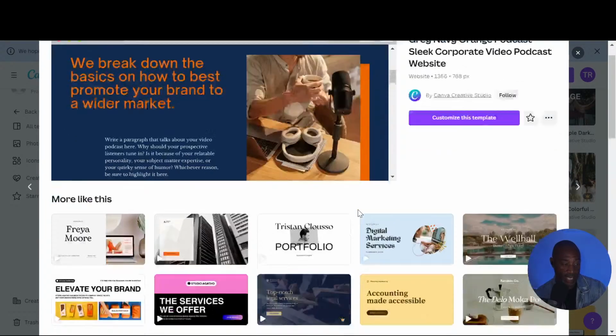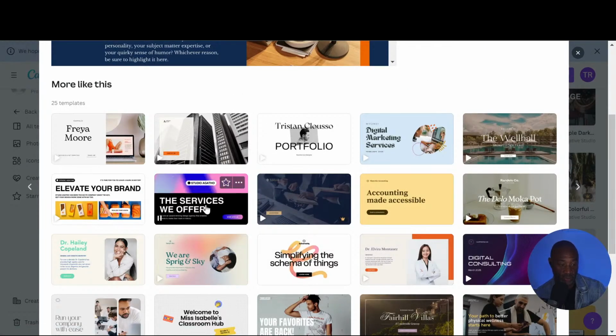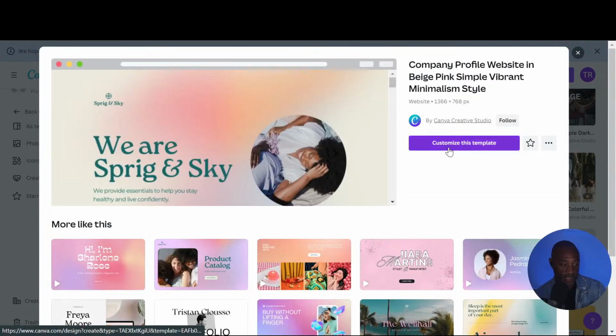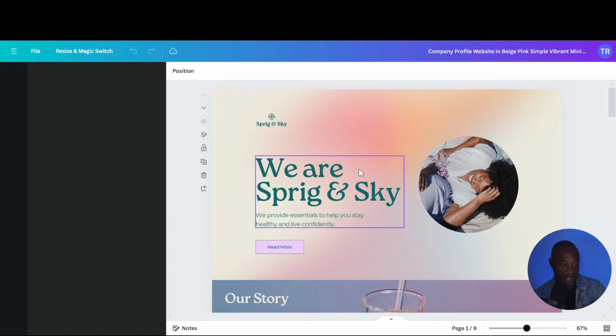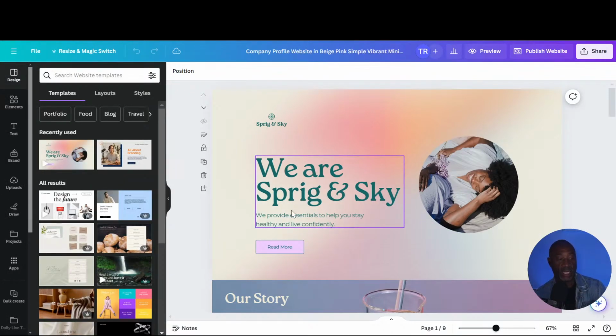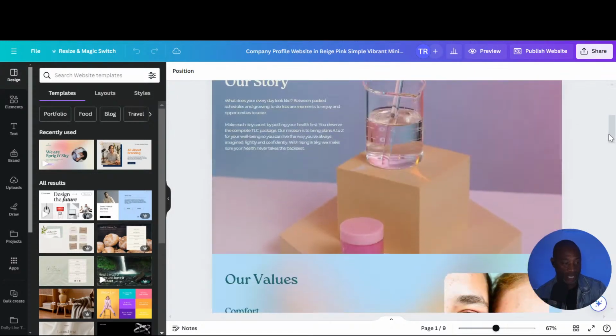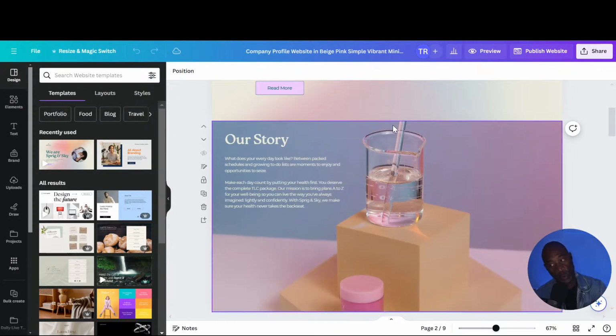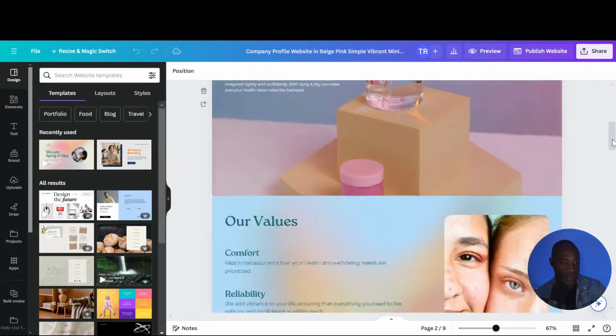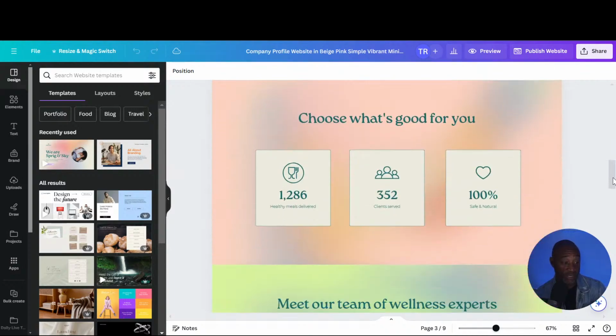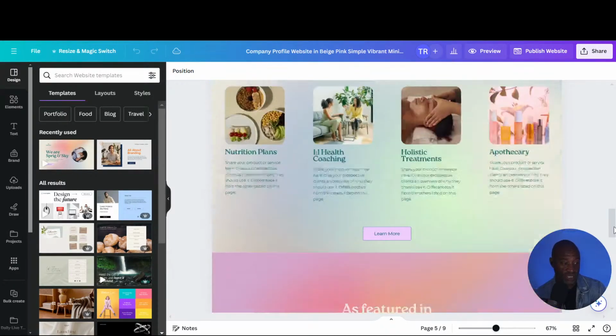Let's see. We have, let's go here. Customize this template. And as you can see, headline, subtext, button, hero image. Just in case you thought I was playing games and I was telling you lies, if I thought I was capping. One thing, here we go again. Headline, subtext, now we got an image. Now look, our story, nobody cares about your story. I wouldn't put that there. That wouldn't be there. But once again, to me, it's too many images.